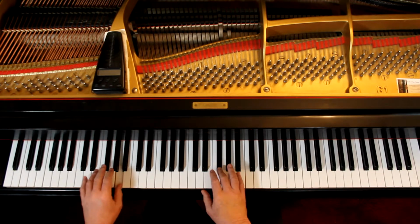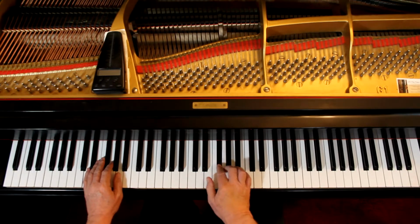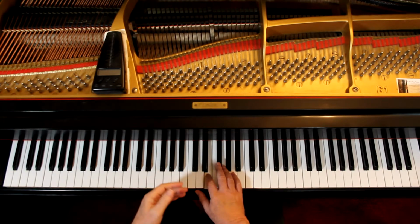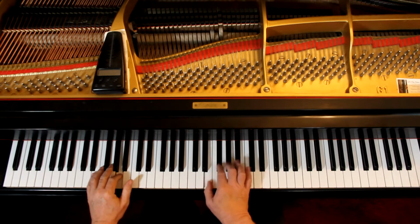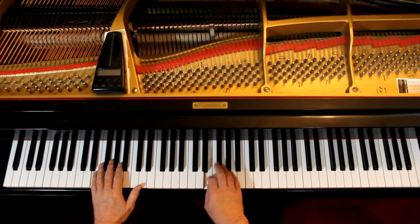What is this? Measure 22. Triplets. All 3 of those notes come on the first half of the first beat. 1 and, 1 and, 1 and. I don't really count them other than the 1 and, I just get 3 notes in there. 1 and. And then what, third finger? That's fine if that's what you want. I don't care. So let's start with the measure before that.